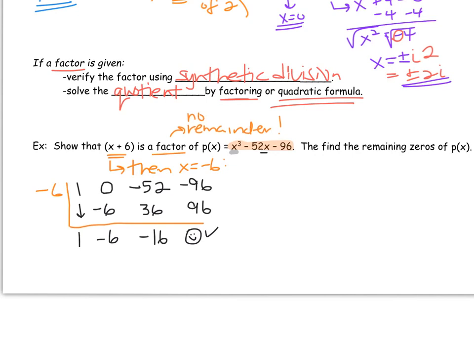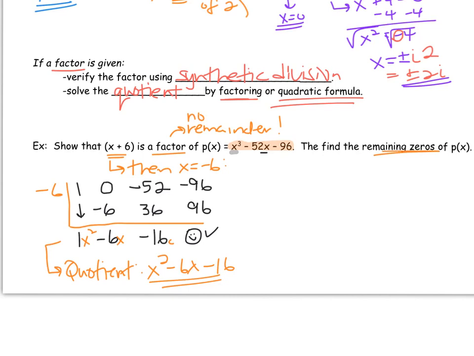Now remember, with what's left over, we know that the number at the very right-hand side before the 0 should be our constant. And then we have our x term, we're just going to keep increasing, and x squared. So we're left over with a quotient that's quadratic. So the answer is called the quotient. Any answer in division is known as that. And that's going to be x squared minus 6x minus 16.